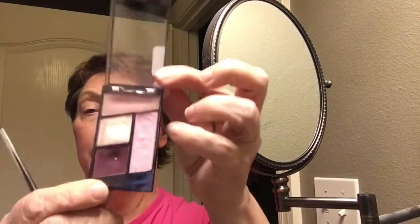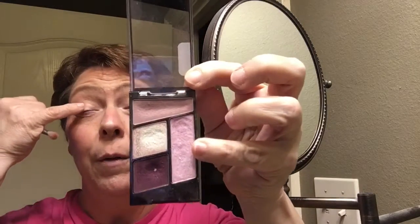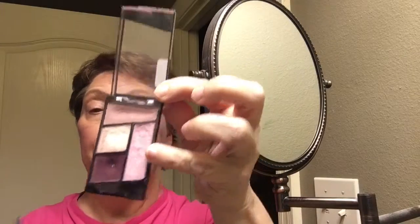Another little thing I use is this Wet n Wild palette called Petalette, and I love this pinky frosty color right here to go on my eyelid. But I do my other darker transition and crease colors first, and then I go back and do the other one right here.